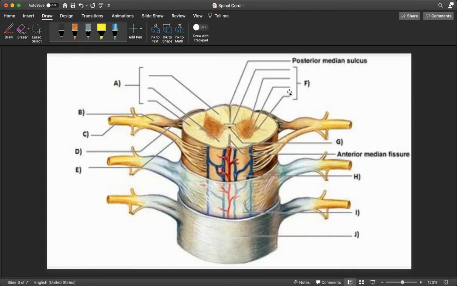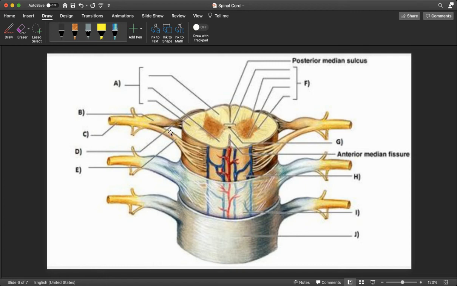Okay. So this is a normal drawing, or image, of a spinal cord. And we have all of the same markings. We still have that central canal in the middle. We have that gray commissure around it. A is pointing to all of those white columns. F is pointing to all of those gray horns. We've got the posterior median sulcus and the anterior median fissure, so that gets us geared up for anterior versus posterior. We have roots. We've got a ganglion. We can see the anterior ramus extension.